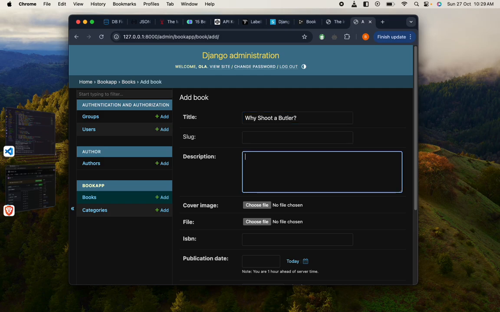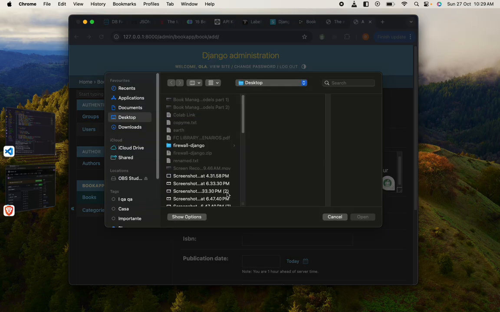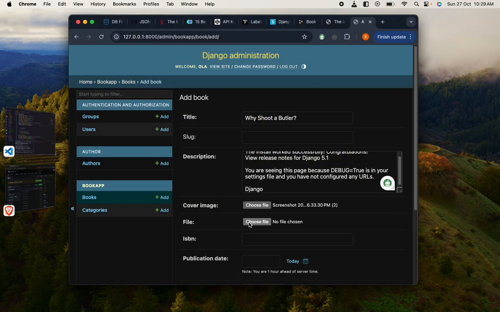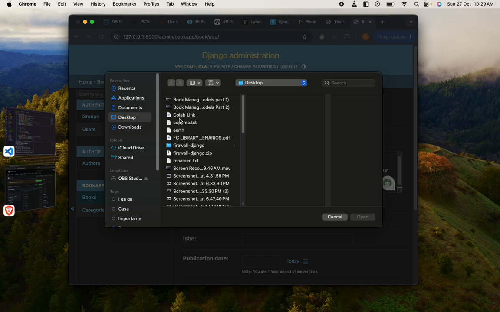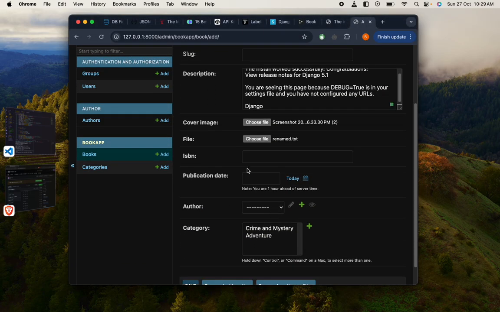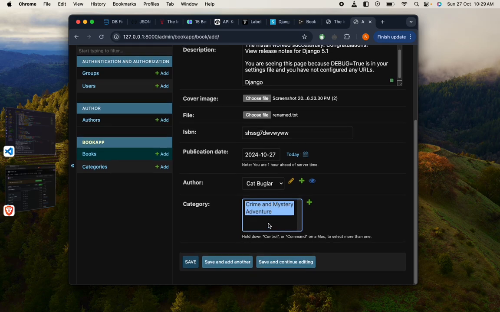For the description, we can paste that link we copied earlier, and for the image, just select one of the images. The text file should be renamed .txt, and the ISBN should be a combination of values up to 16. Pick today, and for the author, Cat Fogler. Now you can see our category is actually listed there. So I'm trying to select both crime and mystery and adventure for that particular book.